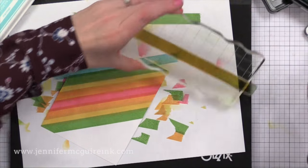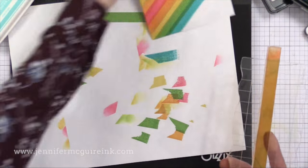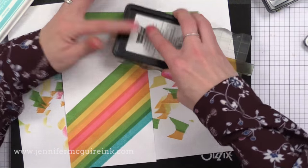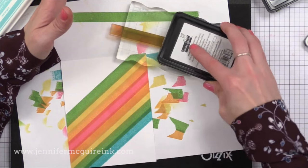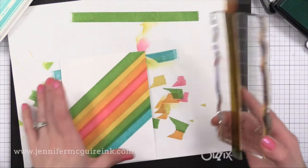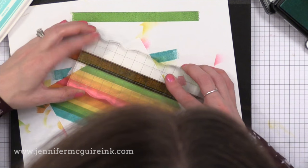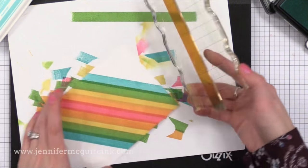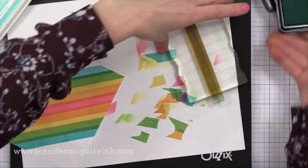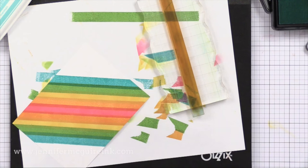I did some green — that was Lawn Fawn Freshly Cut Grass. This is the new Merman Pool colored ink from Lawn Fawn. When I stamped it once, I realized it was too light up against that green and I wanted it to be slightly darker. So I'm stamping it once overlapping with the green, then I'm going to stamp it again right on top, which will make it just a little bit darker so it stands up better against that green.